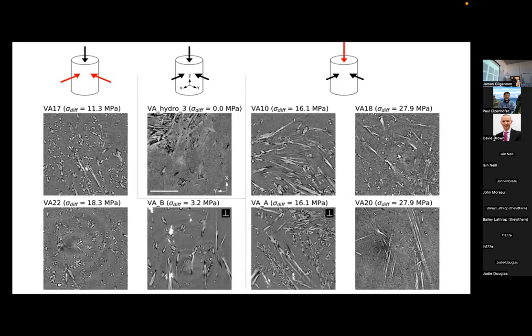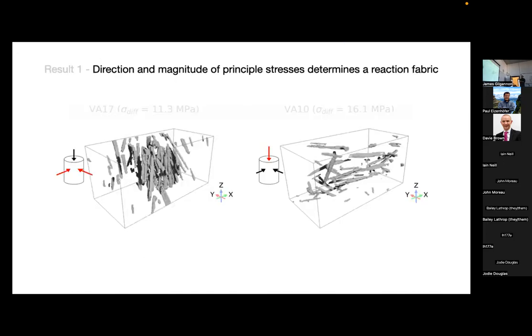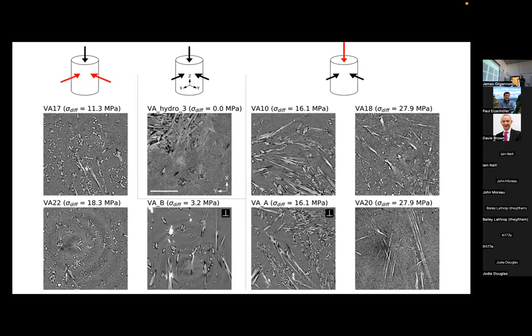So to show you that it's more than just two samples, we had a few experiments. Here, if we start with BA17, you have the basanite needles. This is this sample here. It's radially confined. You can see the basanite needles are all poking up at you. So here we're looking into the X, Y plane, so down the Z axis. And you can really see them all across the sample are all up and down.